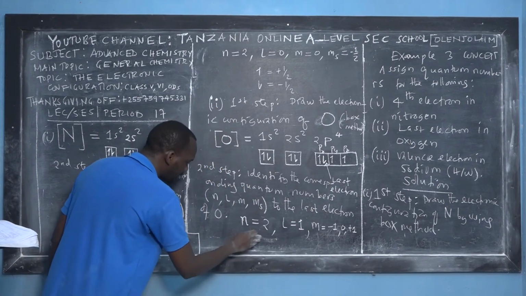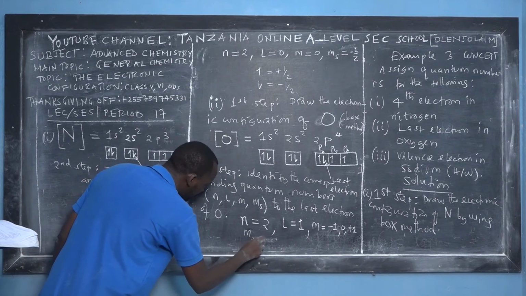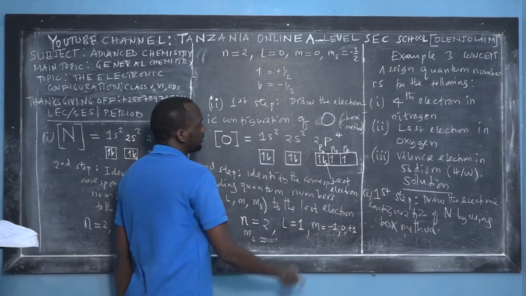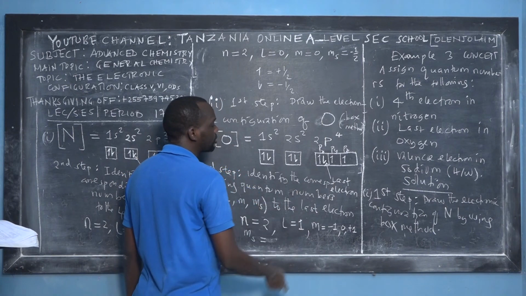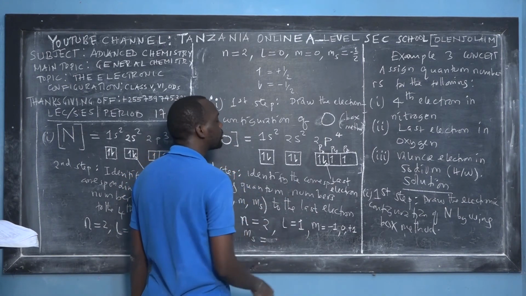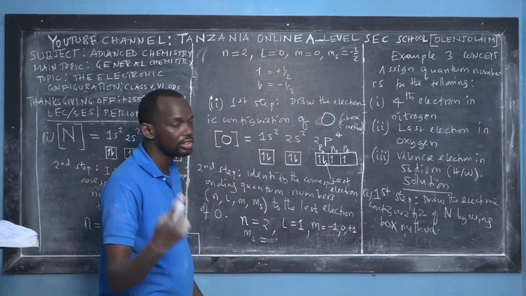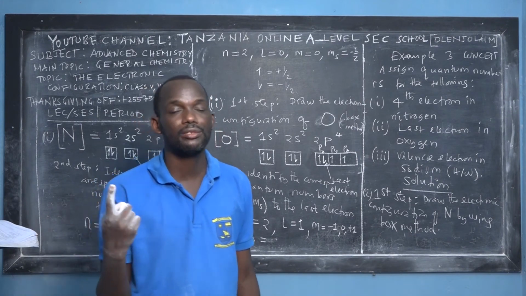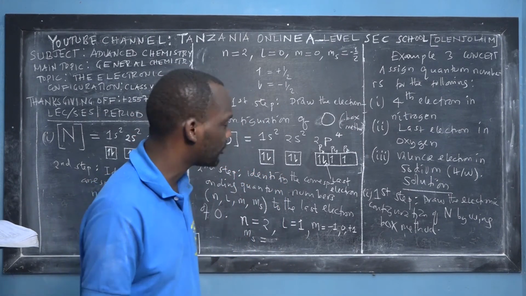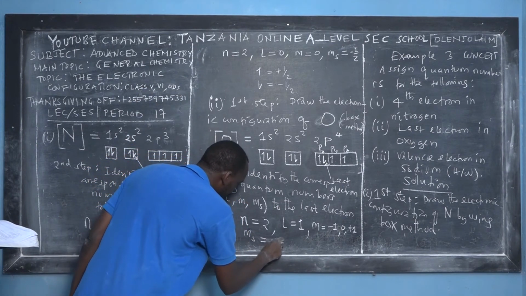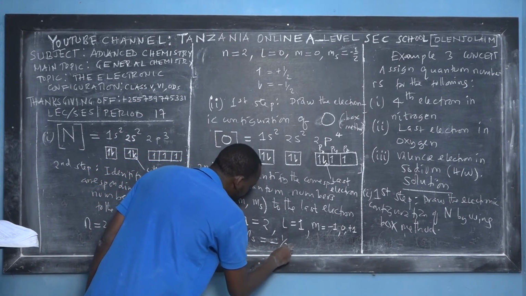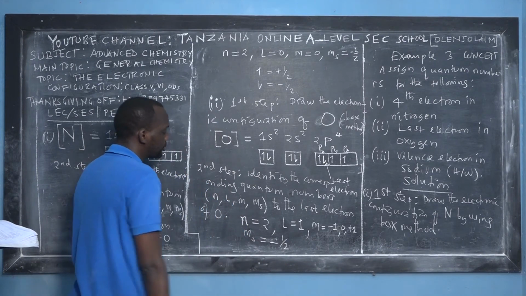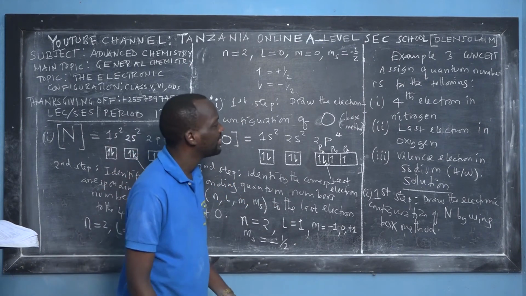We go now to the spin quantum number, which is M subscript S. So for the spin quantum number here, we come into the Px. Is it the first electron or the last? The second. The second electron is what? It is in a clockwise direction. Because it is clockwise, does it take a negative value of half or a positive value of half? Negative value of half. So this one is negative half. Right? Negative half. So that's the answer to the second one.